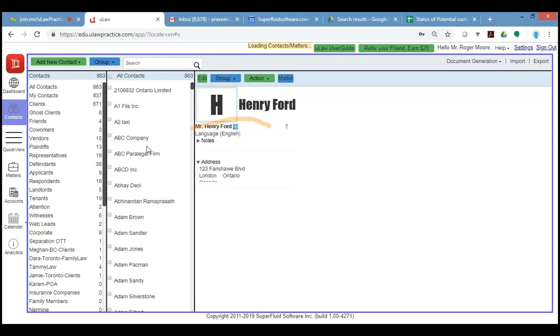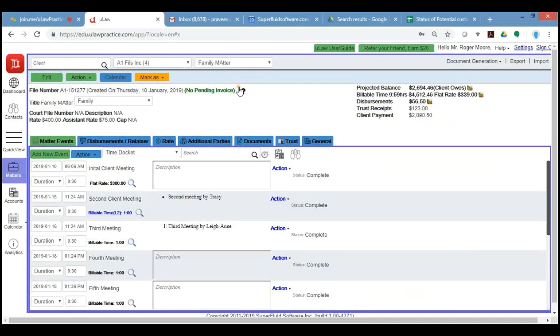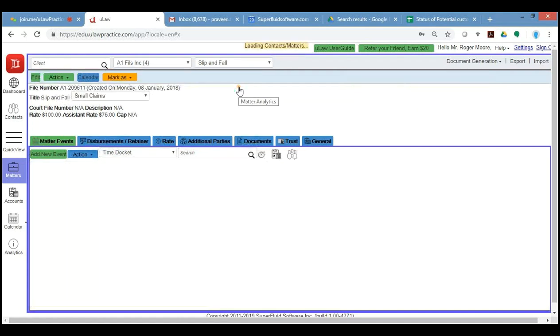Okay, so this is really working at the contact level, and you can see the menu option has changed to the contact itself. Okay, same thing applies to any recently modified matters. So let's say this was over a long weekend, or if you're coming out of a weekend and you really want to get back to those matters that you're most recently working on, the slip and fall matter, for example, again, you can click on it, and the same experience as you expected from the contact, you should expect from the matters too, where now we're going to refresh the screen and show you that particular slip and fall matter for this particular client. Okay?